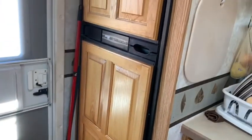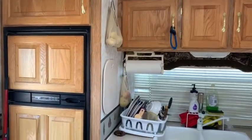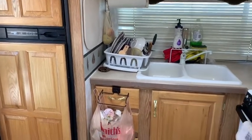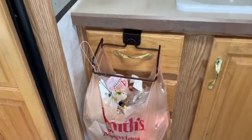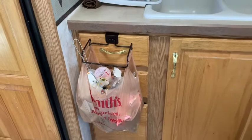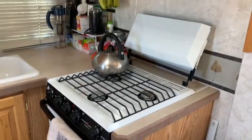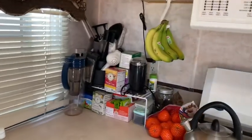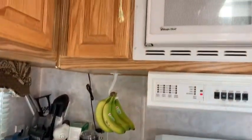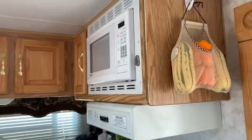Here we can see the shoe racks — I got those from Amazon as well. Here's a full look at our kitchen, and you can see the hanging bags up against the wall by the sink. I'm going to zoom in and show you our trash center. Underneath the sink I can use for more storage. This little item I found on Amazon — we don't buy trash bags; I just use the grocery sacks and take those in to recycle. So now you get a full picture of how my kitchen is organized, with a little bit of counter space to cook, dice, and have the fine dinners we like.